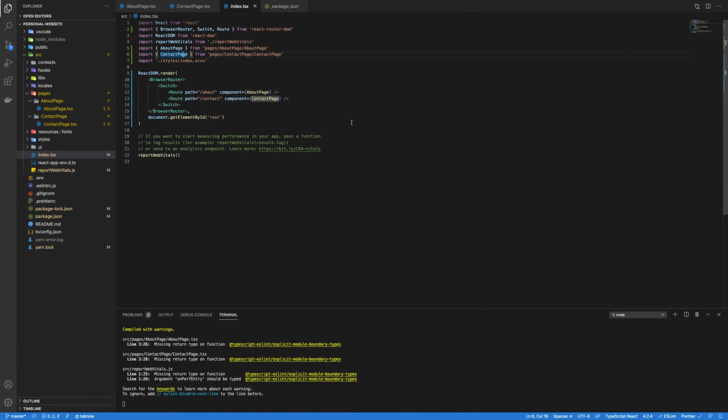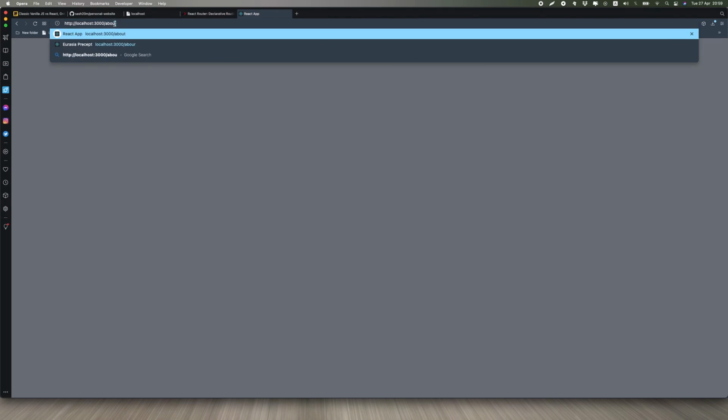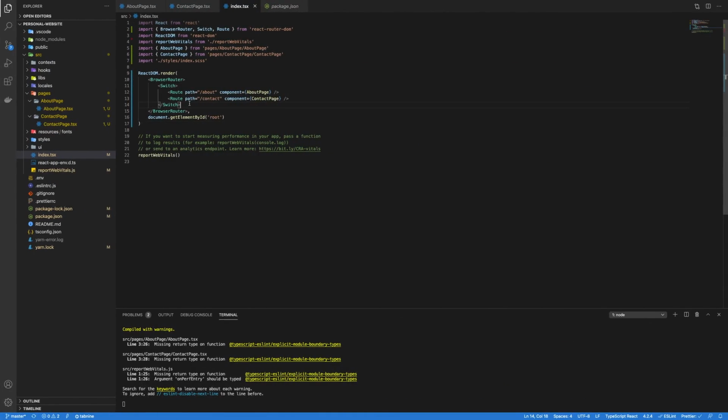Alright, so let's close this. Let's go back. Now we need one more thing. You saw that when we go to localhost, just like that, nothing shows up. Well, that's because we only show React components when we go either to /about or /contact. So when the user hits just /, we want to redirect them to /about, because that is going to be our main page, let's say. So what we want to do is go here and do one more little thing.